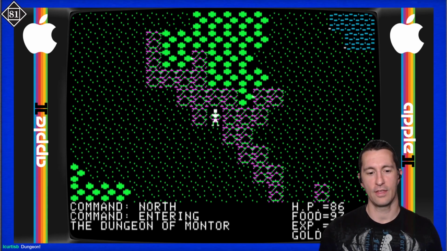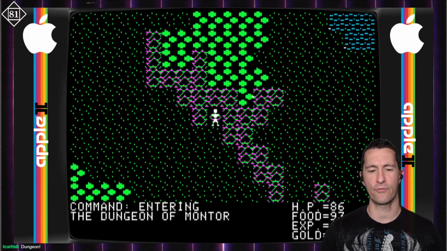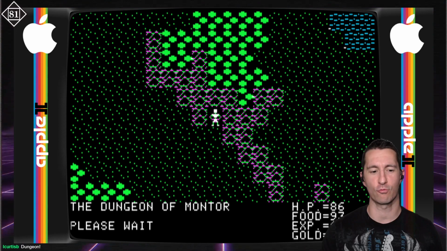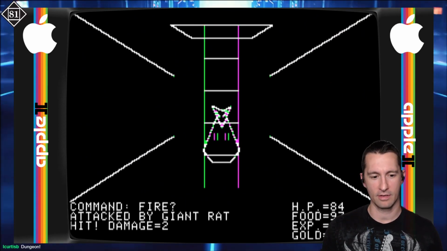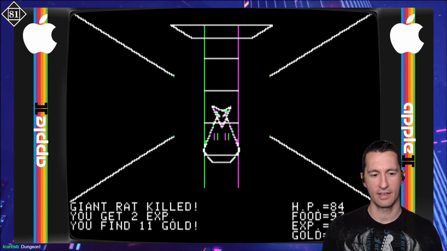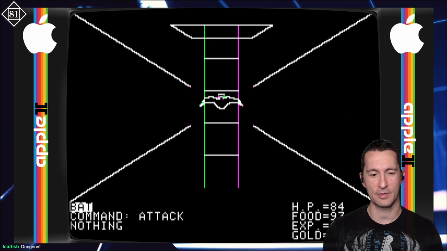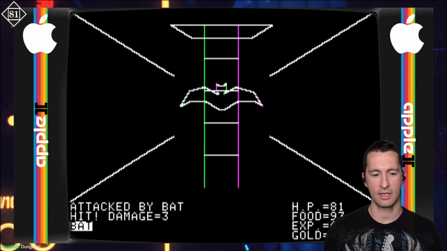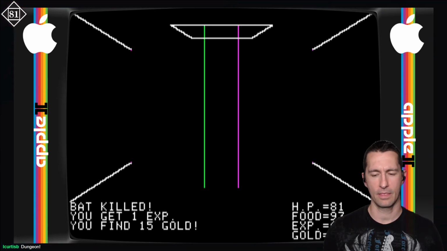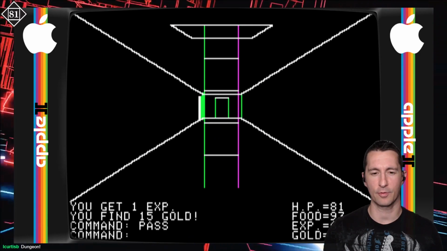All right, let's go. The Dungeon of Montor. We're going to check out the first level because dungeons are really dangerous. And I do not want to die. Oh, giant rat. Attack. Nice. So the rat had 11 gold, which I always find is funny. Attack the bat. Attack it. Kill that bat. In the bottom left, it's giving us a display of what's happening, like what we're describing.